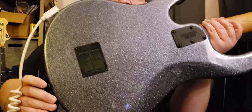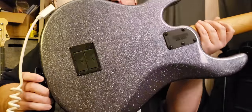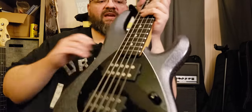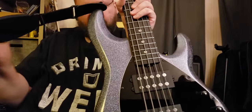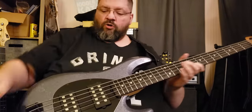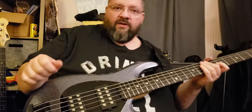Dual 9-volt battery, so this is 18 volts. They do that for the insane preamp that's in this thing. It gives you tons of headroom. This bass is incredible. I'm gonna go right through the tones.